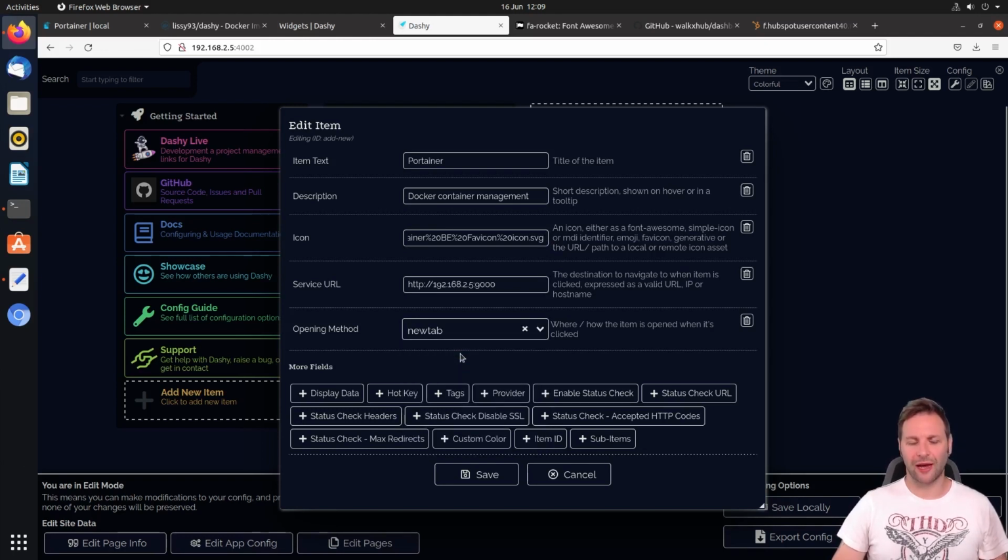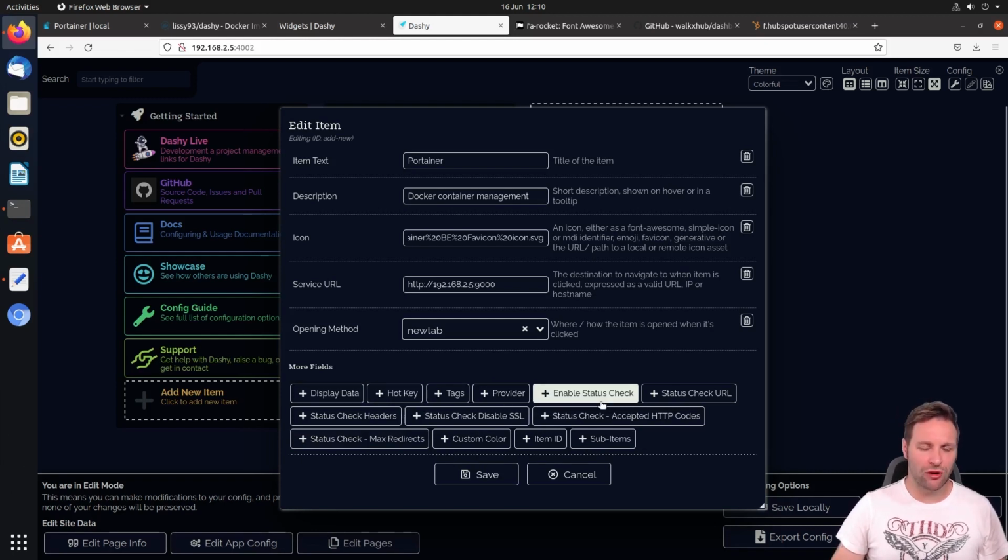And now opening is just how you can open it in different ways. I'm going to put new tab because that's always how you want your dashboard to stay open. You can even pin that tab, and then you can have it open in new tabs, which is what we want. And then obviously, because this is a local container, there are different fields that you can select.